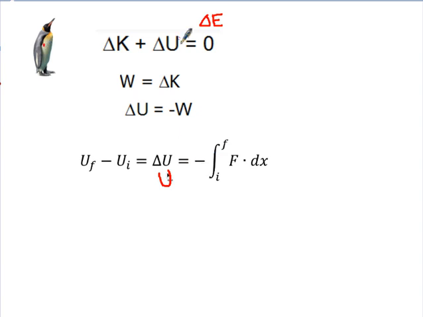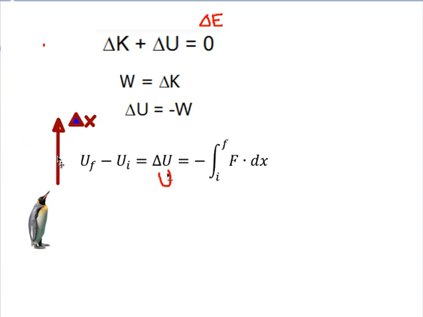Let's consider this penguin, with a little red dot on him, and the work involved in lifting the penguin up. So the penguin is going to displace upwards, and you might mistakenly talk about the force, that is the weight of the penguin that you are lifting, and say that the force times the displacement is going to be mgh, and that I am doing positive work when I lift the penguin. Therefore, the change in potential energy should be negative. Right? The negative of the work that I do, and the work I do is mgh, so the change in potential ought to be negative mgh.